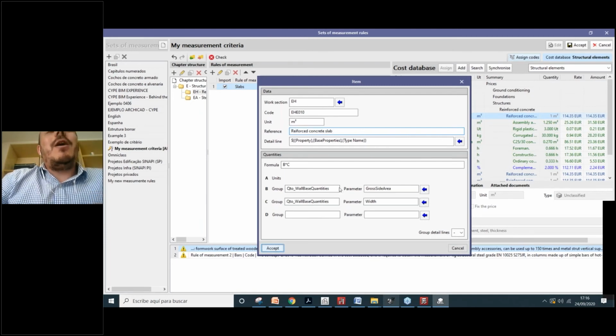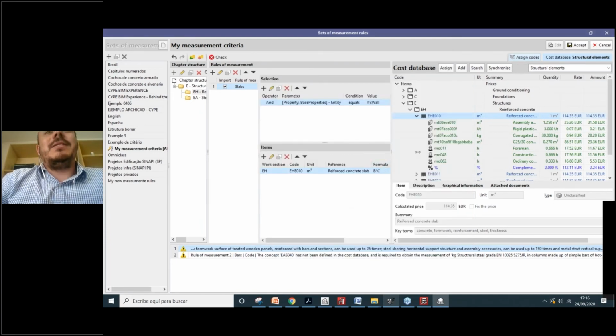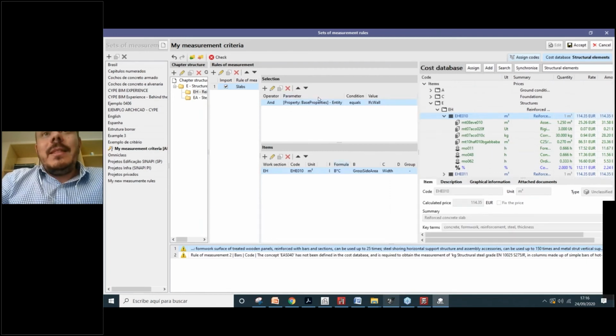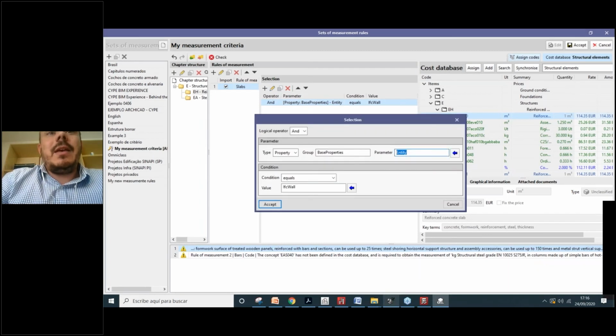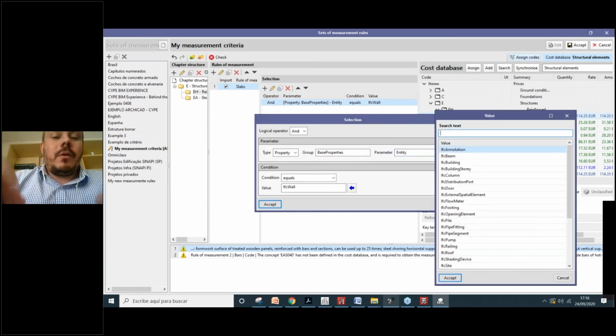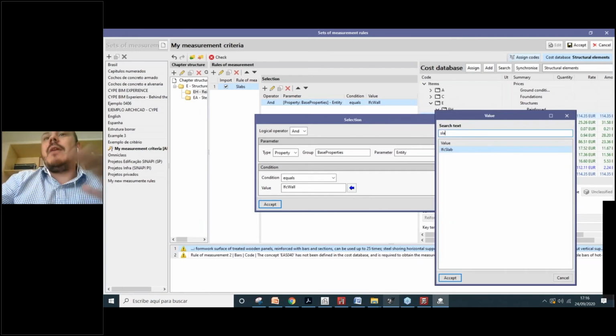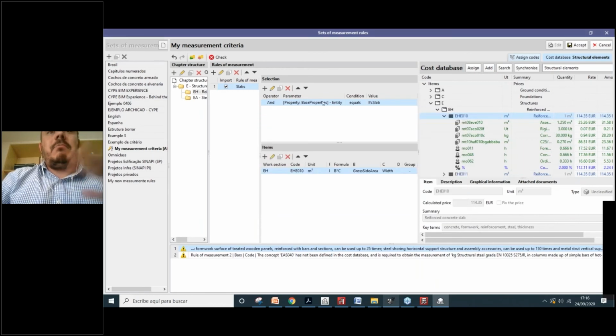That's interesting because I can show you how we can change these parameters now. Okay, so this correlation was created. So we add this selection to these items of our cost database. Where was the mistake? Here we have a slab and here we have a wall. We can edit this information, no problem. We will not use the IFC wall. We'll change that. Let's search for a slab. For example, we have another entity that is IFC slab. When we select that, it's okay. It's updated, no problem. Now it's okay.